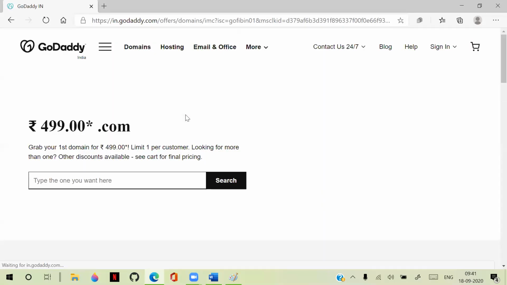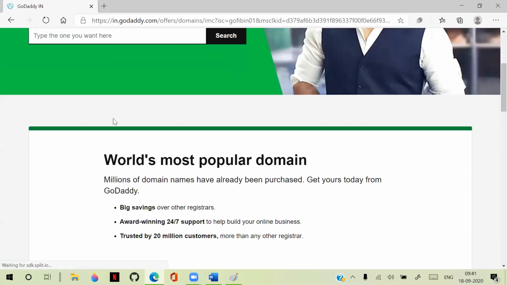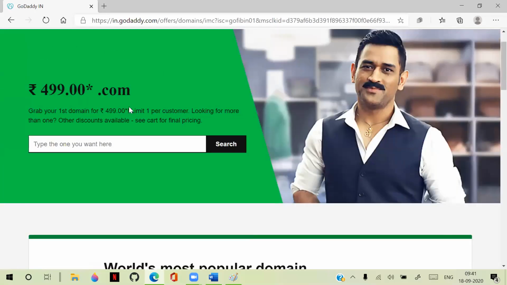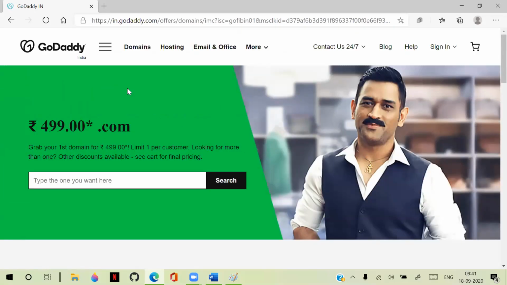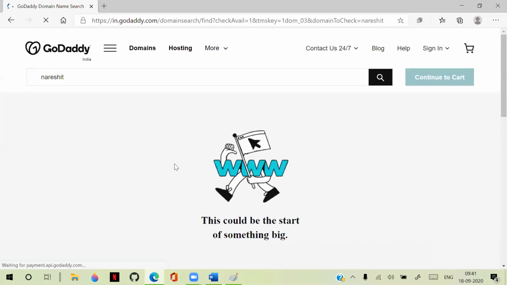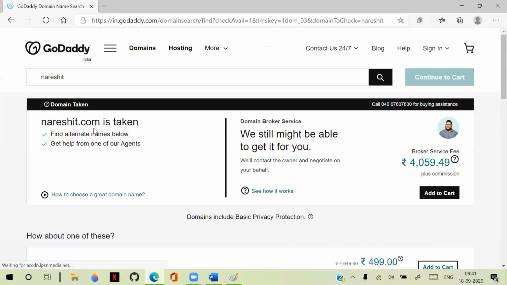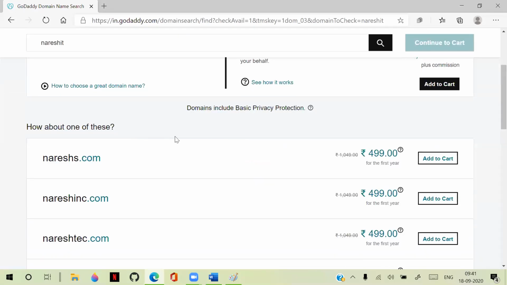We are purchasing a domain, meaning what website we want and whether the domain is available or not. Suppose I am searching for Naresh IT, and when I search for the domain, it will show whether the domain is available. NareshIT.com is taken, and you have several suggestions.